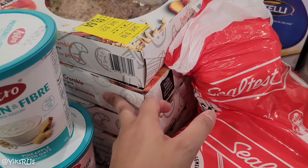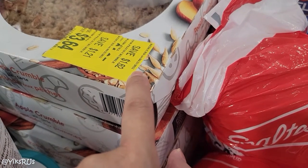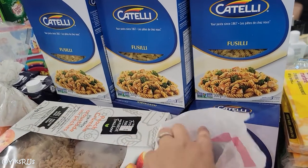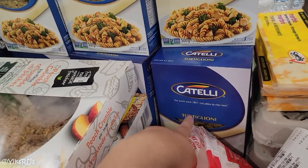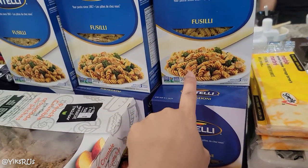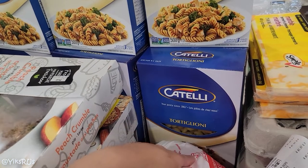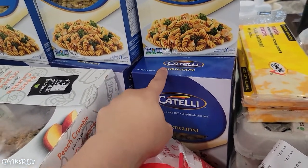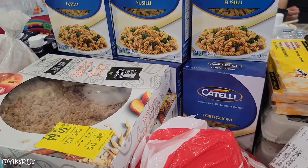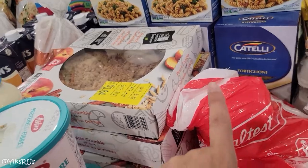We also got four pies. Two are going into the freezer and two are going to the barbecue. They were originally something like $6 and we got them down to $3.64, which is a really great price. Catelli pastas were also at a really great promotion — $0.97 each. We got the bigger 500-gram ones. That's six of the fusilli and the corkscrew kind, which are really fun to eat. In total at Walmart for this section we spent $113.94, but this is only Part A of the Walmart haul.